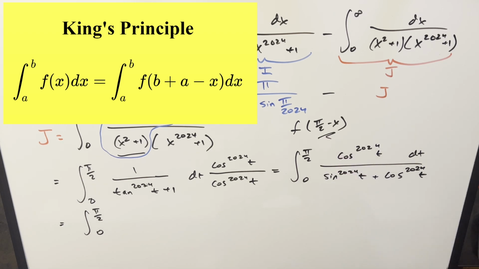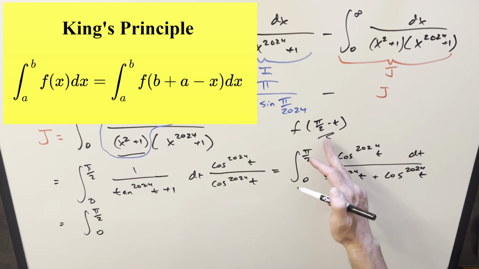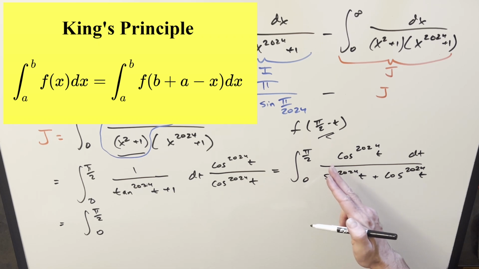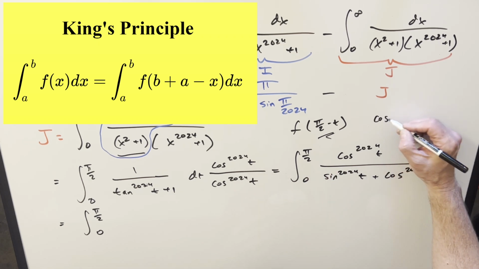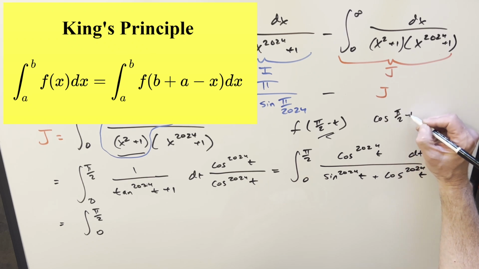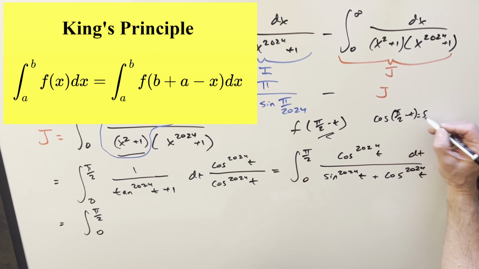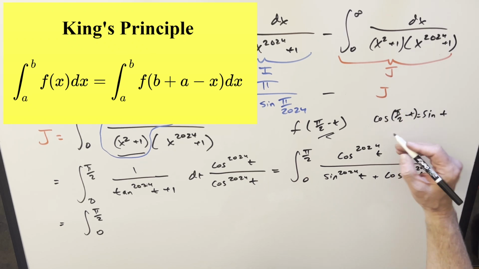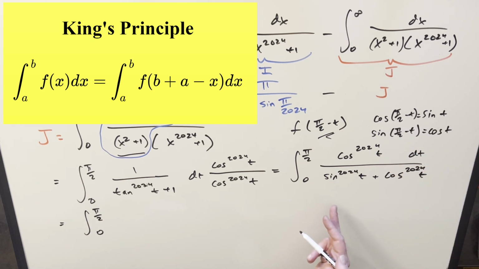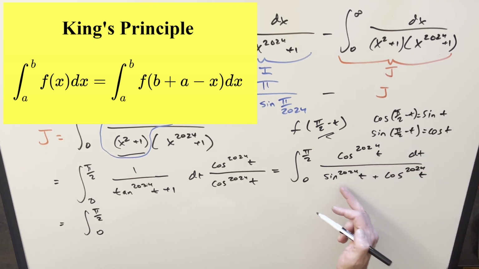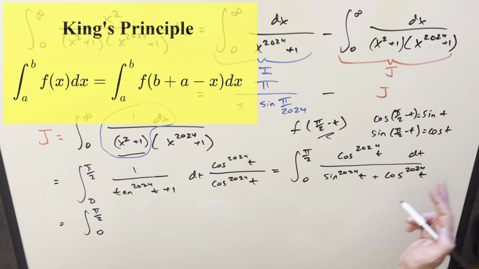And now when we input this, I actually probably should keep this a t, but it doesn't matter what variables we have. So for f of pi over 2 minus t, you're just going to have complementary angle formulas because cosine of pi over 2 minus t is going to be just sine of t. And then the same thing is true of sine. And what's going to happen is the exponents aren't going to matter. We're just going to change all the cosines to sines, all the sines to cosines, and just rewrite this.